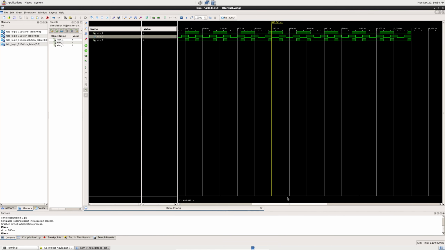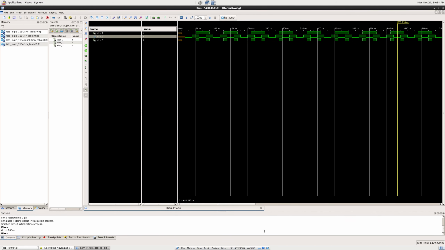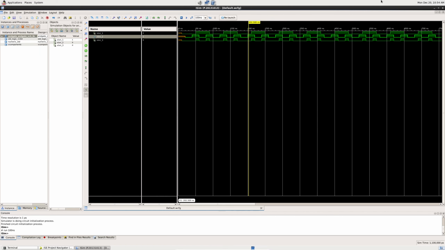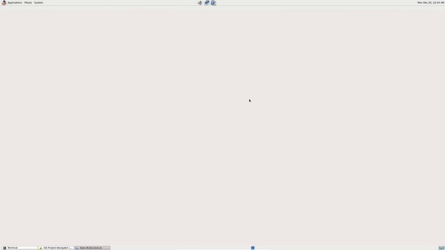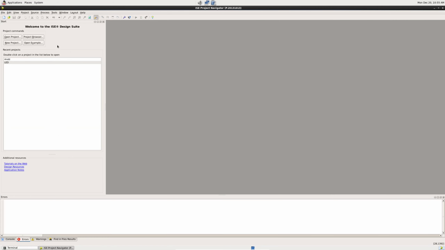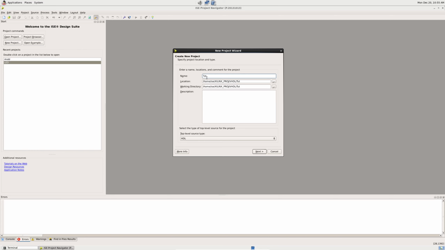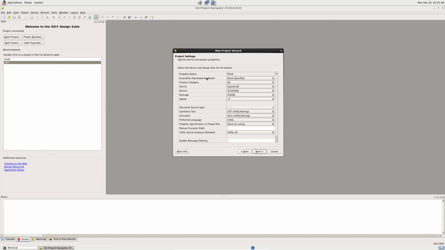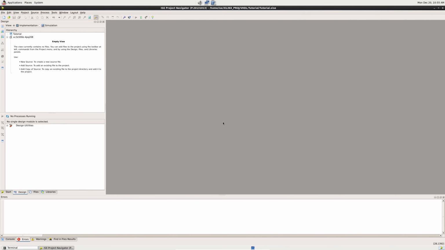Very neat, very neat. So let's go ahead and jump into Logisim and actually simulate this thing. Let's exit the simulator. Exit, yes, I want to exit, close project. Let's create a new project. I'm just going to call this tutorial. Next. Yeah, we're fine. Finish. Perfect. So now that we have it saved, let's hop into Logisim Evolution and create an actual circuit for this thing.